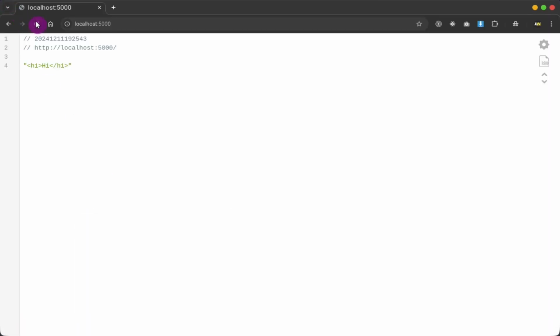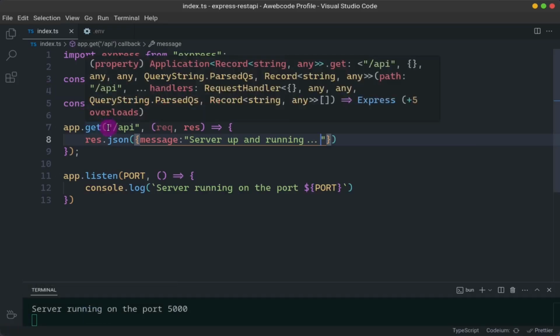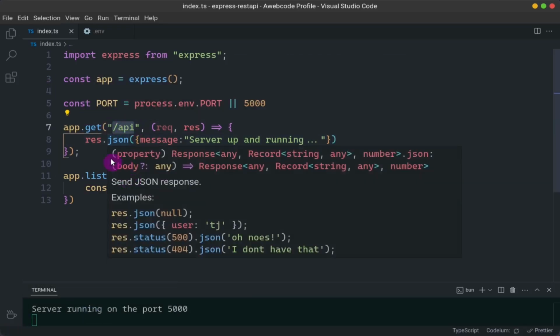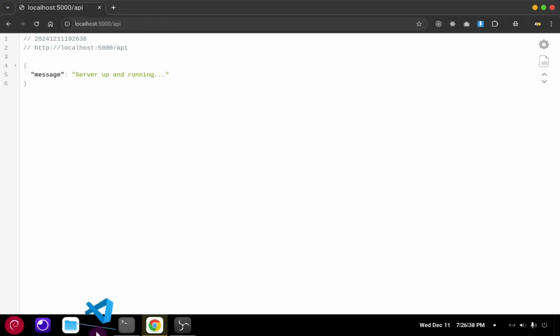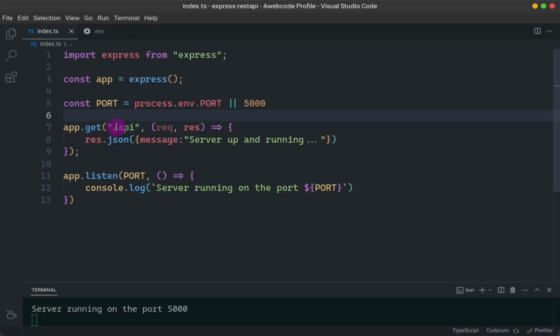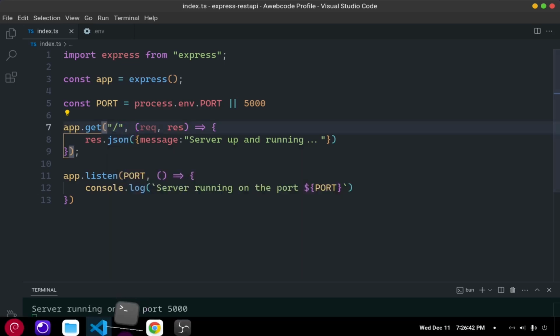Oh, it is not working. This endpoint is /api, not our root endpoint or route. So we need to go to the /api route. Oh, it is working. But we need it on the root directory to understand whether our server is working or not.